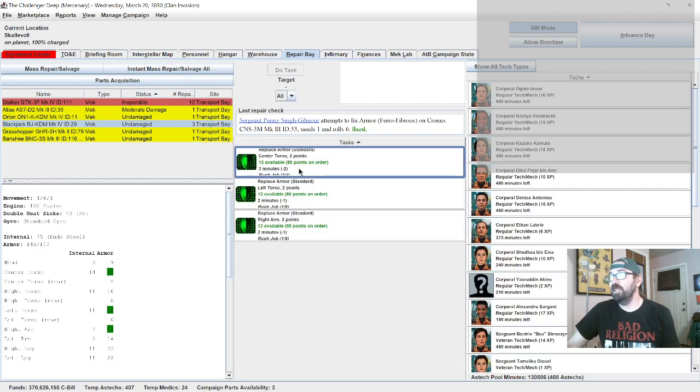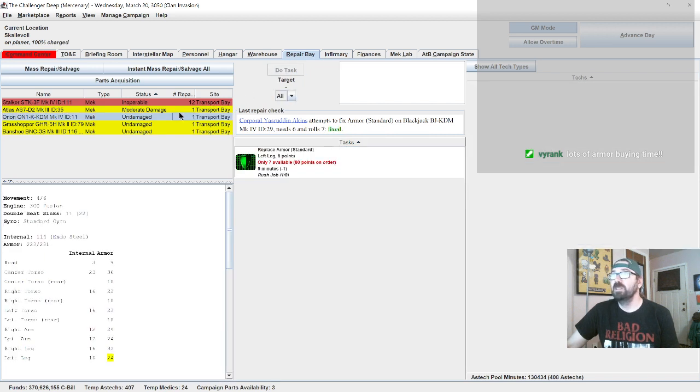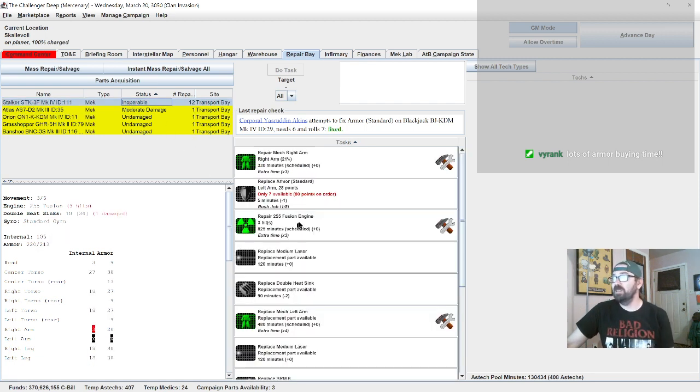The Blackjack only took some SRMs, looks like. We'll have Yasrudin take some cracks at that. Gain some XP. The Orion doesn't have enough armor. The Atlas is in progress. The Stalker is in progress. Okay. Yeah, lots of armor buying time.